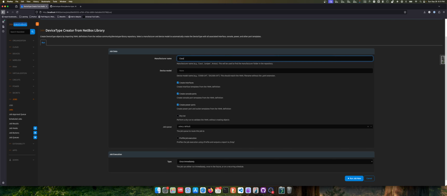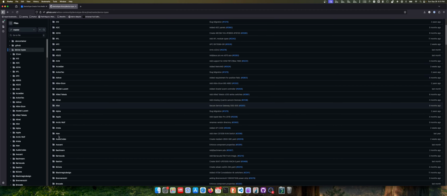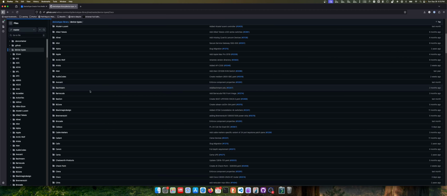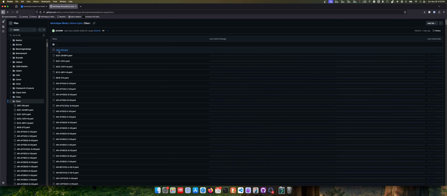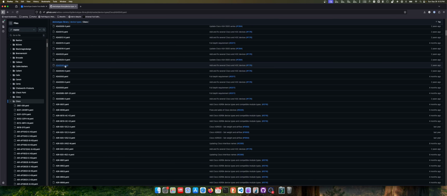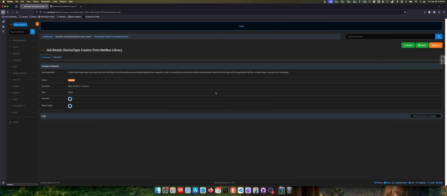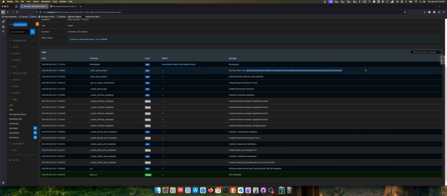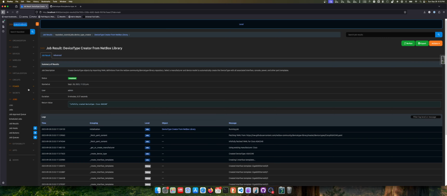But let's just assume I want a Cisco. And I'll just go to Cisco so I know what I'm trying to import, because I don't know them off the top of my head. Let's just go to something that I know. ASR 5540. All right, so let's assume this is what we want. If the code works, it should get that YAML, fetch it, and create that for us.